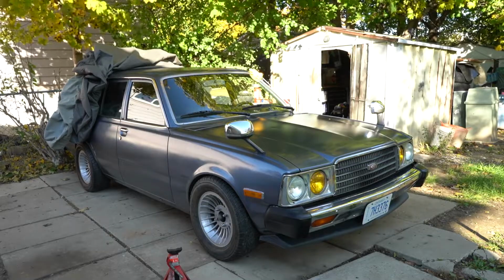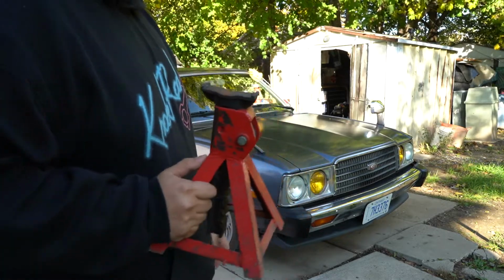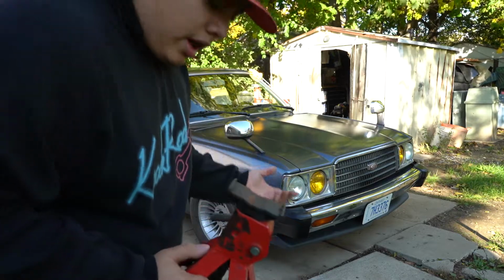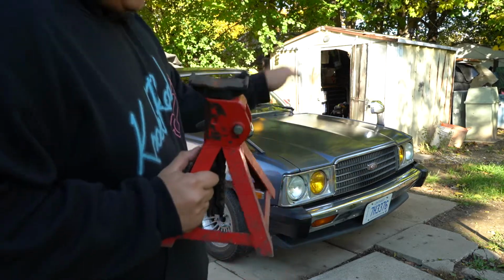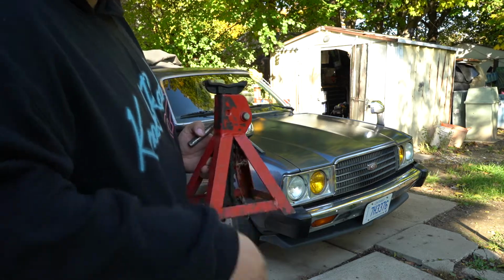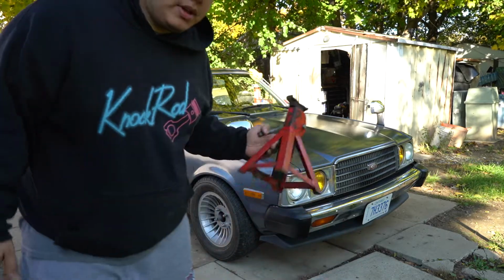Hey guys, every time you're working underneath the car, please put some jack stands. Put the wheel underneath, just in case, because you don't want the car falling on you. That will suck. So, a couple of jack stands and you're safe. I like to leave the hydraulic jack on, not all the way, just in case the jack stands fail. So just be safe.